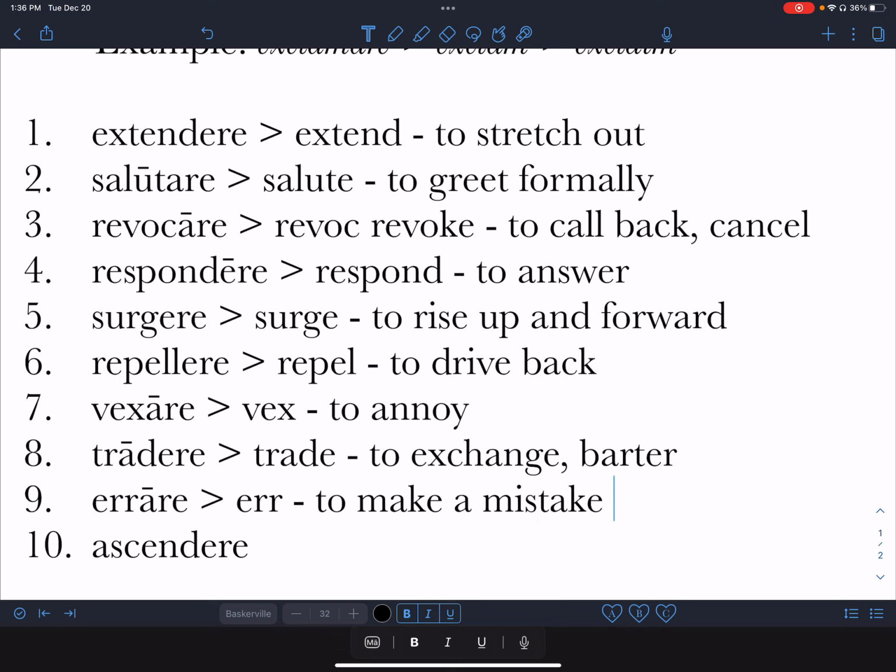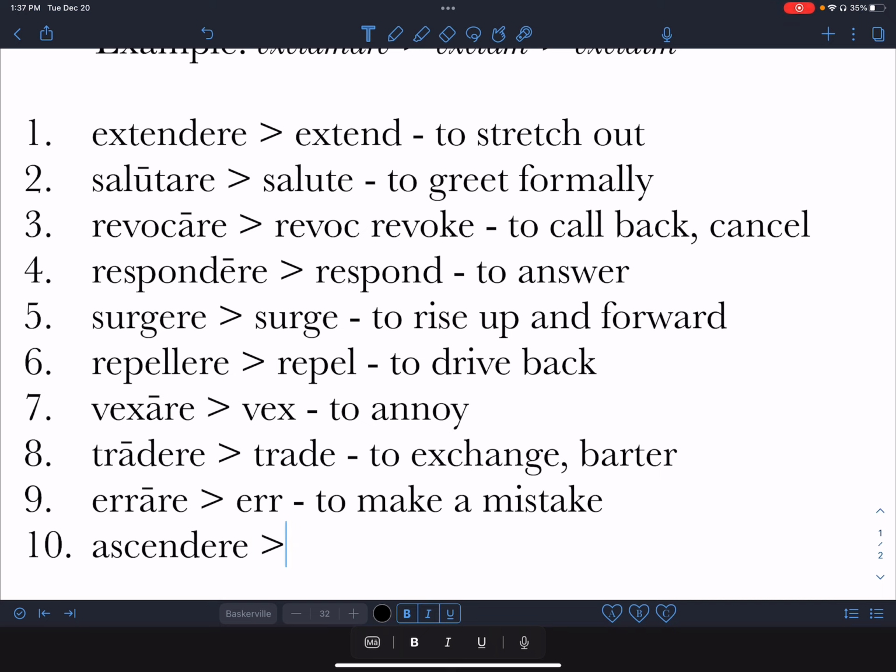So when I say to err is human, that means, do humans make mistakes? Yes, and that is the quintessential part of being human. You do make mistakes, and there's no way around it. Question. Did the word error come from the word err? There are nouns that can come from verbs, but not in the way that you might expect, and we will discuss that later. Right now we're just talking about verbs in Latin going into verbs in English.